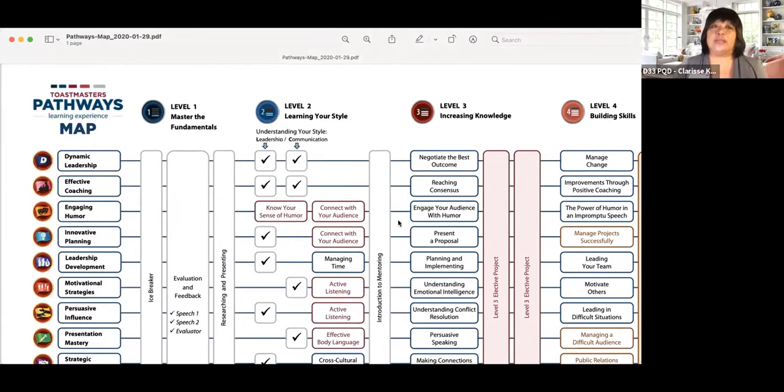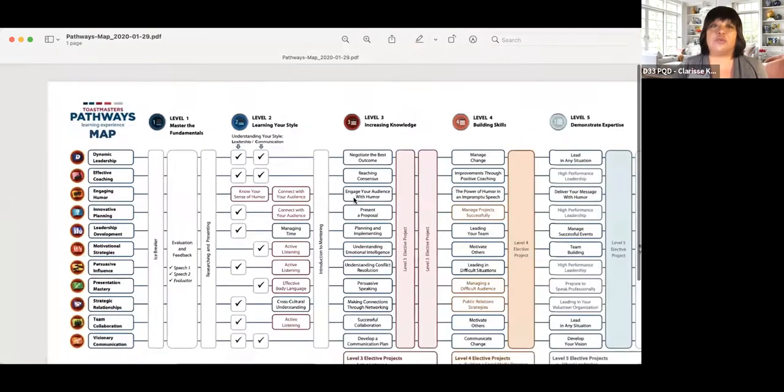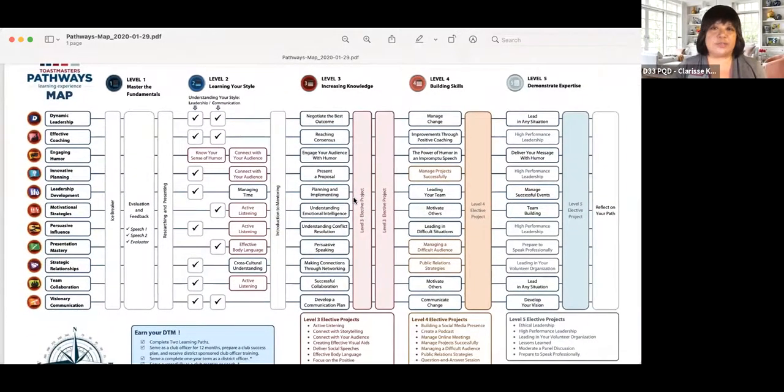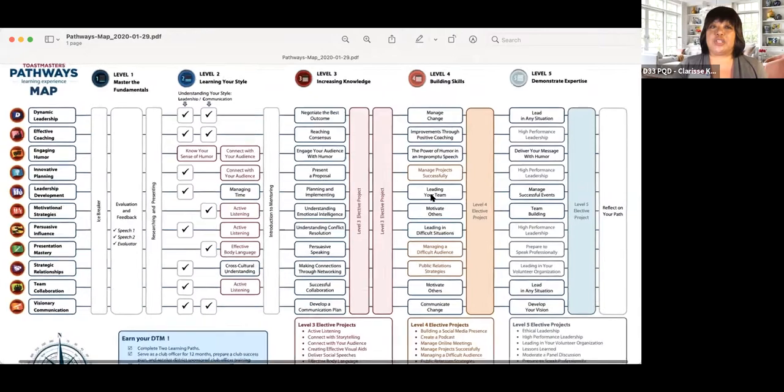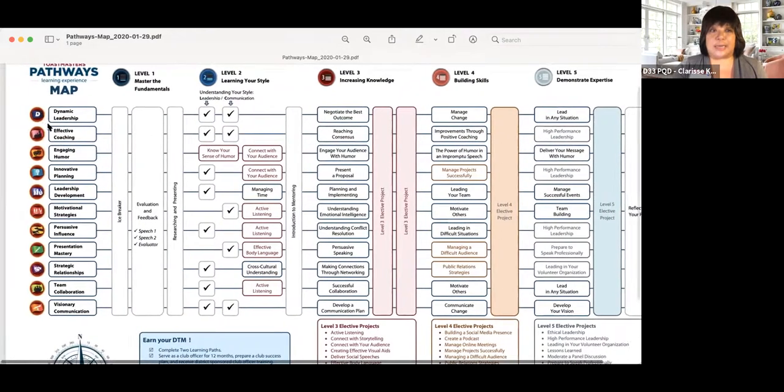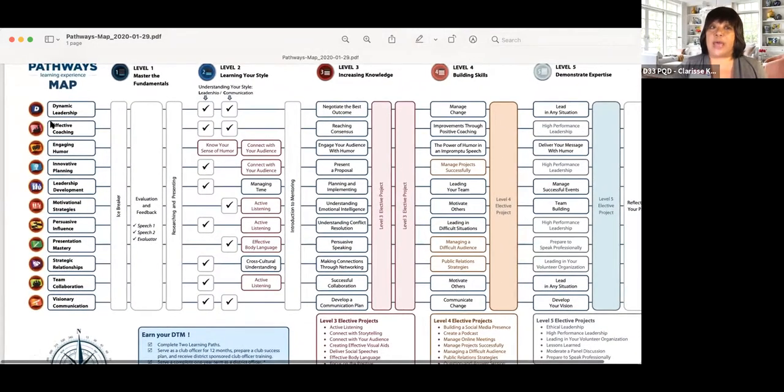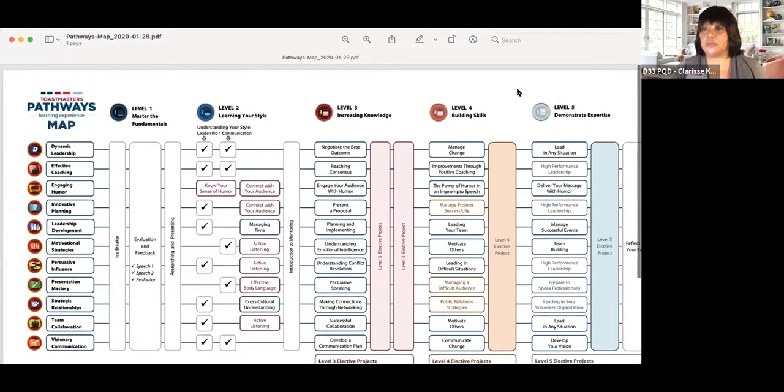What I love about this is that if you're looking for a 1-pager document that gives you a great overview of pathways, this is it. Tremendous resource. On the left side, it lists all of the 11 paths. In Pathways, you have 5 levels.